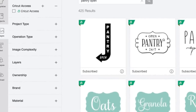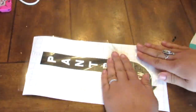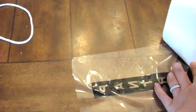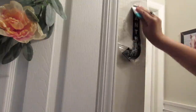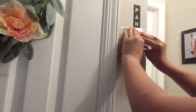In Cricut Design Space I saw this really fun arrow pantry open sign, so I thought that would be cute to add as a small fun accent on the outside of my pantry. It's decorative, and in case guests don't know where the pantry is, it's a fun way to point them to it. I went ahead and cut this out with some black Cricut Joy smart vinyl and added it directly to my wall. A lot of people forget that with a Cricut you can add fun things to your wall as well. Once I peeled off the backing I added it to the wall, smoothed it with my Cricut scraper, and that was it. On a textured surface I like to move the scraper down with the transfer tape to make sure everything adheres and stays in place.